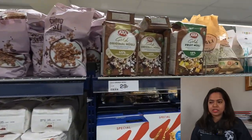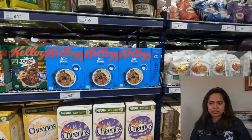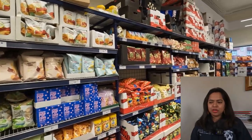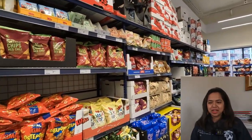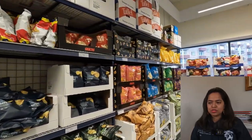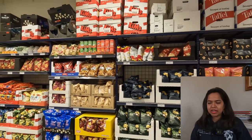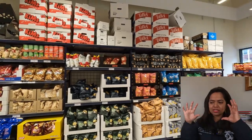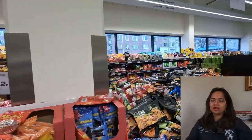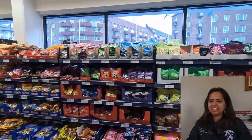If you're a morning person, there are so many options to buy your morning cereals — the abundance of choices is amazing. This section is what I'd call the binge-eating section, where you have all different types of snacks — great go-to snacks when you're meeting with friends. Every supermarket in Denmark has a separate section for all the salty snacks.